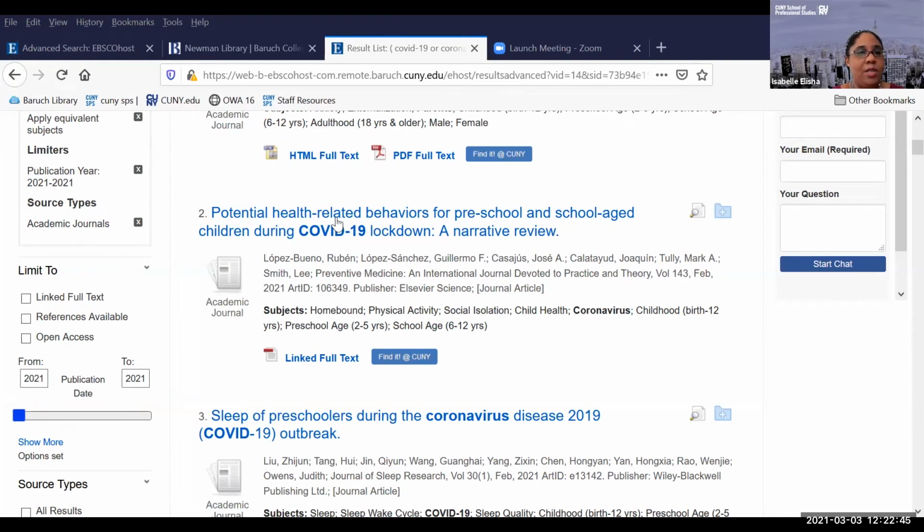Now, in terms of preferences for articles, there are no real preferences other than that they be peer reviewed. Now, obviously, there are differences between journals. Some journals are slightly more reputable than others, but typically, if you find something in PsycInfo, then it's legit. If you find it in PsycInfo and it's peer reviewed, it's legit and it's something that's worth citing. And that's something to always keep in mind. You're not going to worry necessarily about how long the article is, but you're going to worry about its content and you're going to worry about how recent it is.